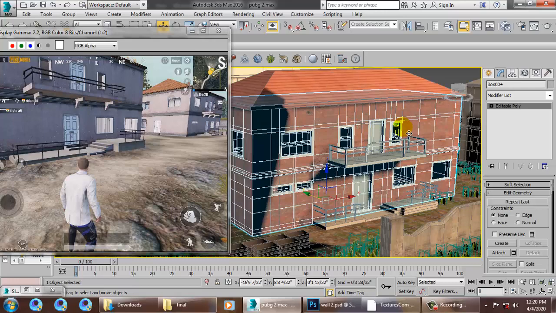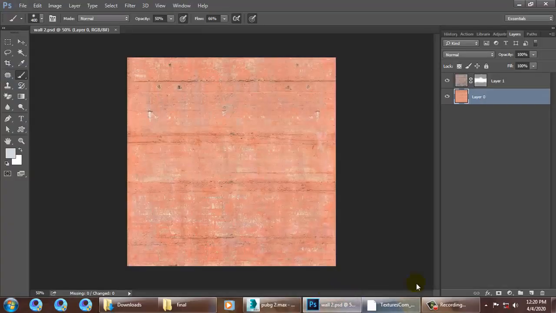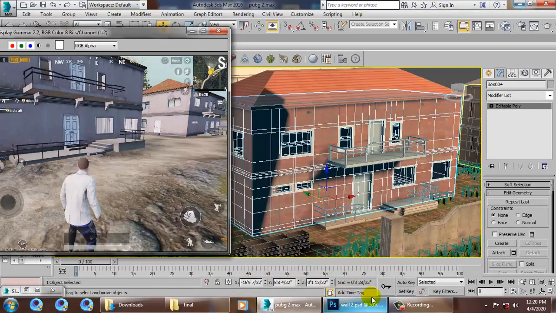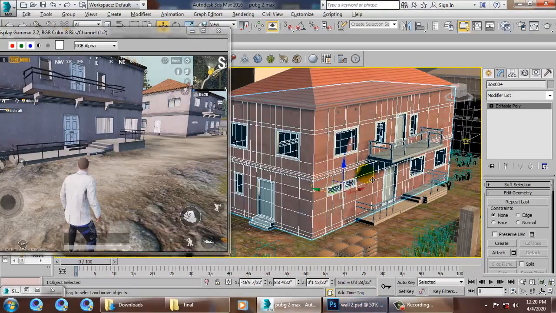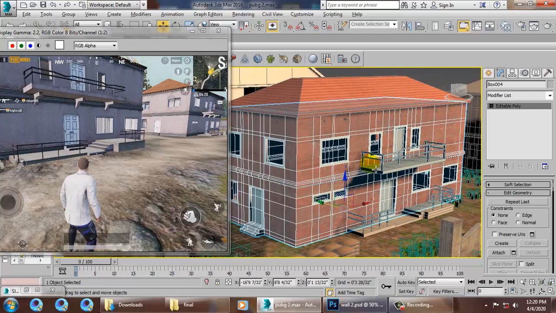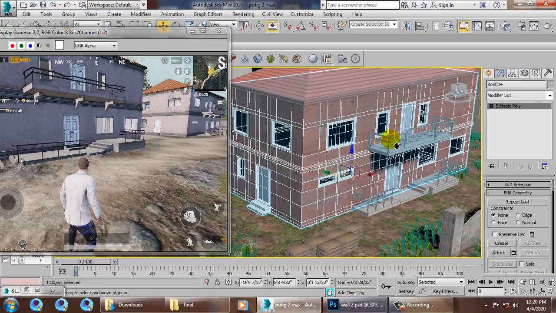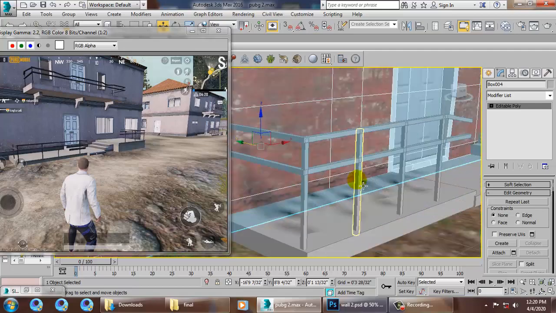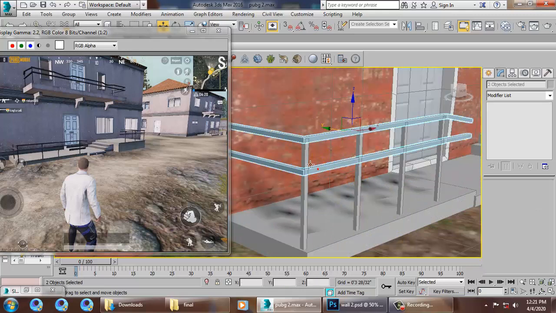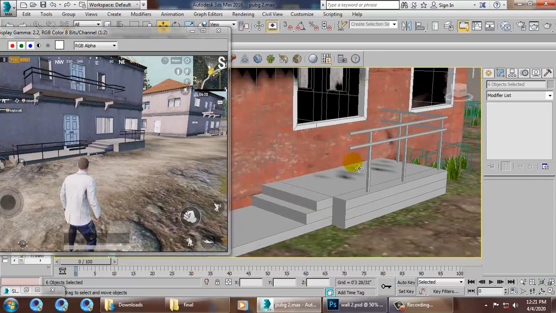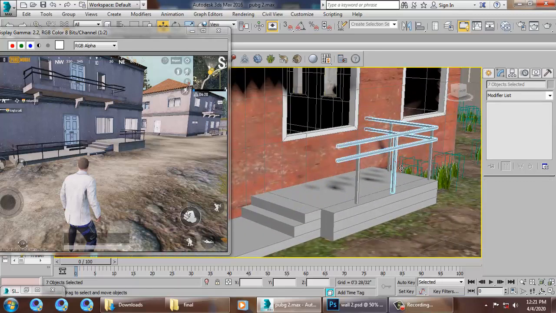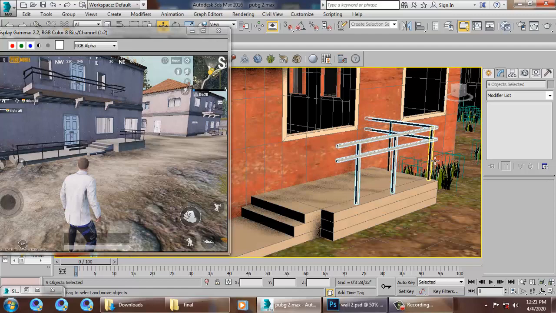So if you want to make this texture a bit light, that can be done. You can make this texture a bit lighter, not a problem. So select this now, select this, select this area for the railing, select this railings.